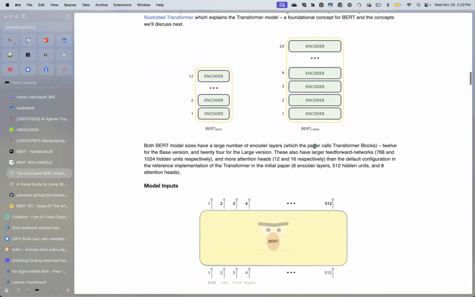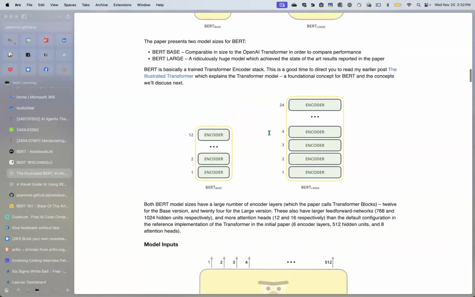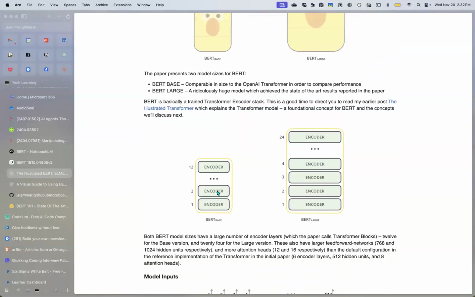And then here's an illustration of the different encoder blocks. So as we mentioned earlier, BERT is encoder only. The classical transformer is an encoder and a decoder. Many modern models are decoder only.